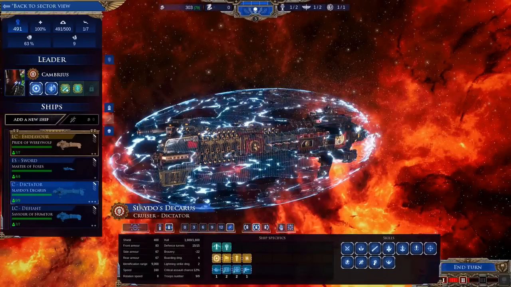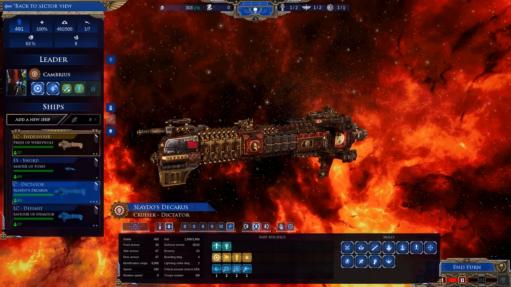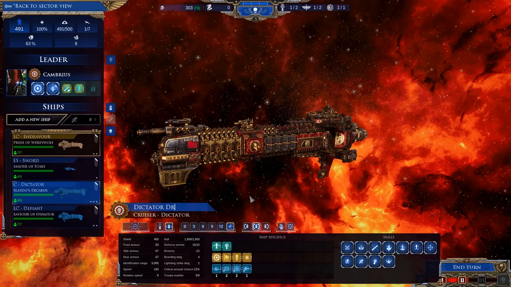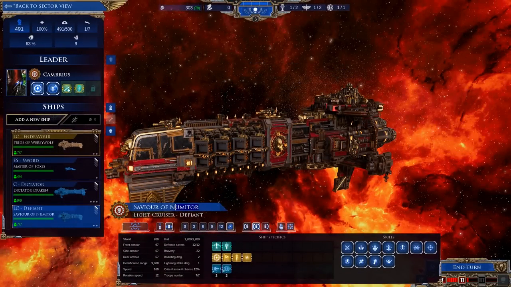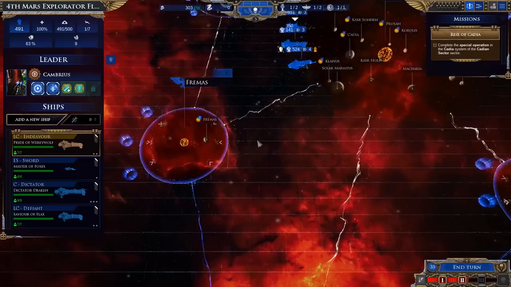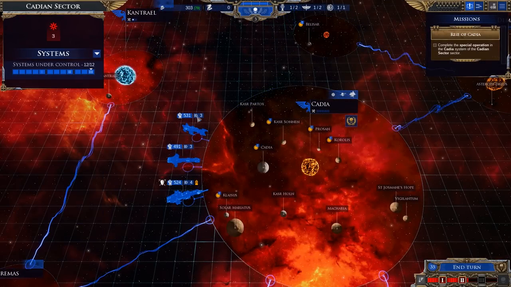Okay. So, you are going to be the Dictator Draken. And this can be Savior of Flex. Sounds good to me. That puts us a lot stronger.